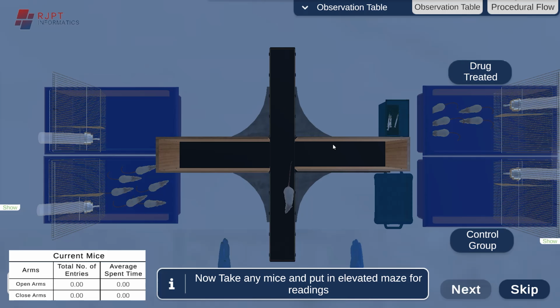mice. As we can see here, we have introduced the diazepam drug, which is an anti-anxiety drug. So even after facing the mouse towards the open arms, it moves towards the open arms because it does not feel any kind of anxiety. It's just because of the diazepam drug. As we can see, it moves towards the open arms first. It moves very freely into the open arms, but after some time, it moves towards the closed arms.